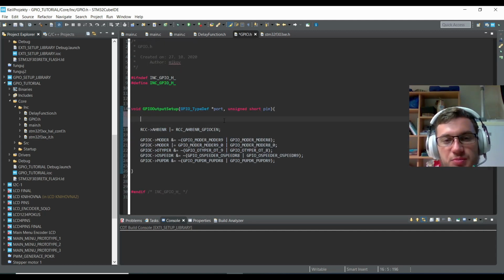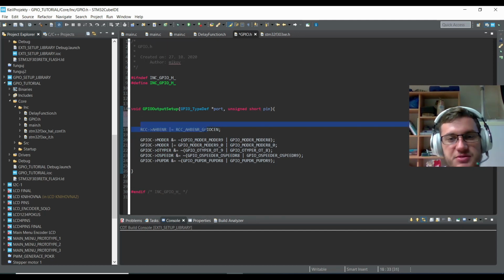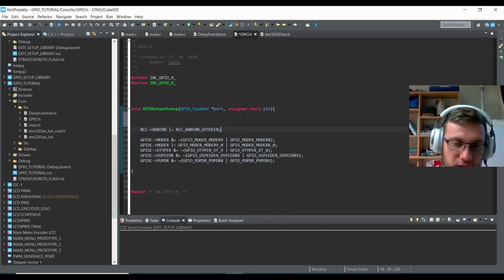We know that there are multiple ports, so therefore we need to set up the peripheral clock for it, but I don't want to set up the peripheral clock for all of them. I want to set up the peripheral clock specifically for the used GPIO port. For that, I will actually need to do one more define.